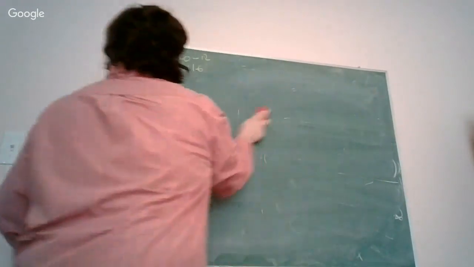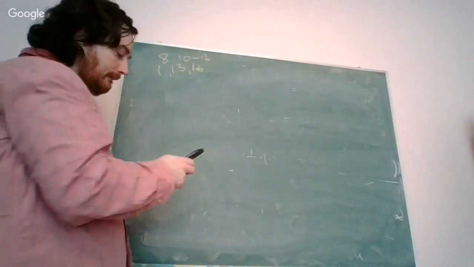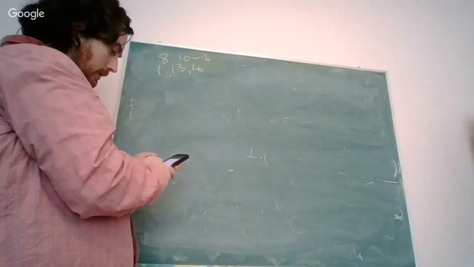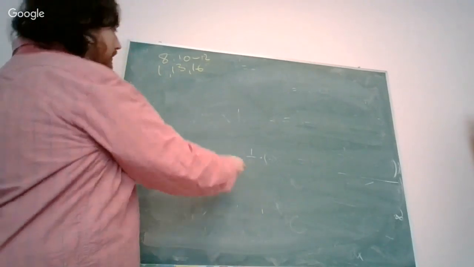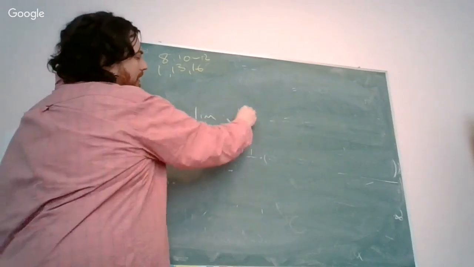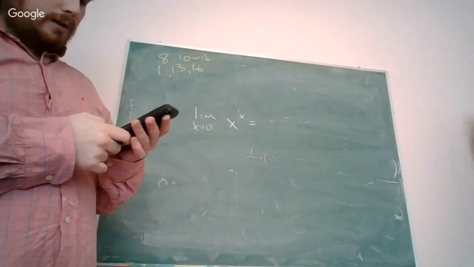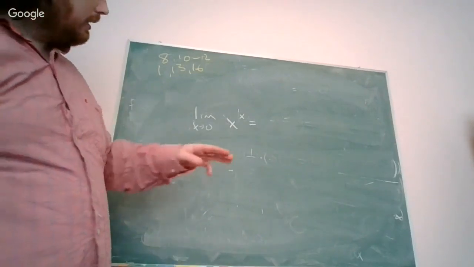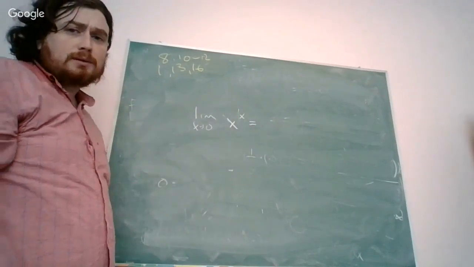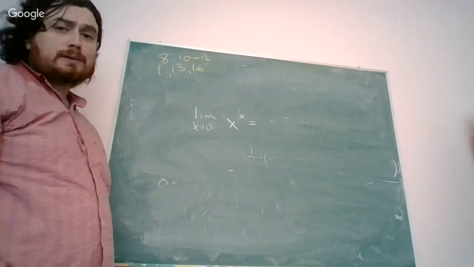And so let's suppose I end up with something that looks like x to the x. So what is the limit as x goes to 0 of x to the x? I want to point out that earlier we did a derivative function where we had a variable base and a variable exponent, and we said that those things are awful. We don't have any nice rules for them.